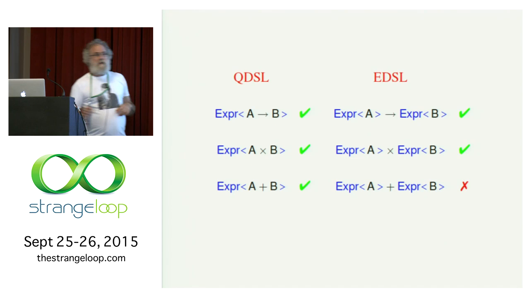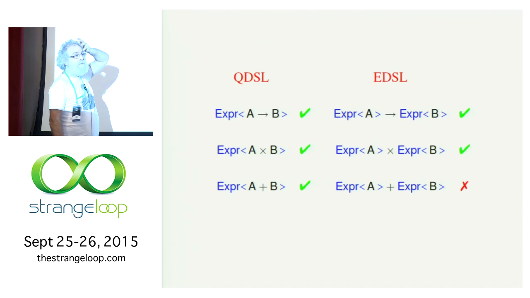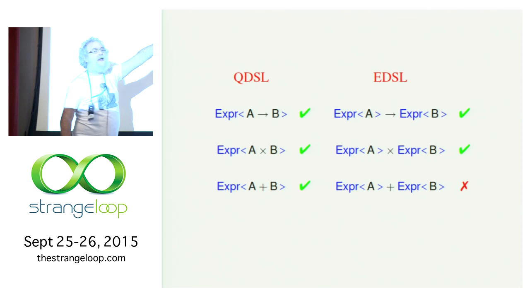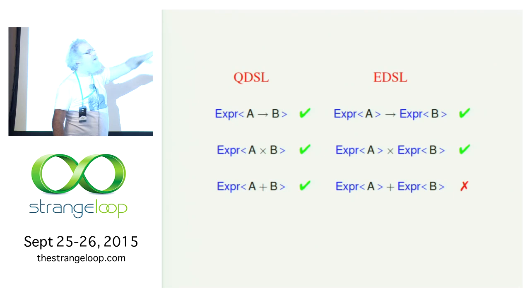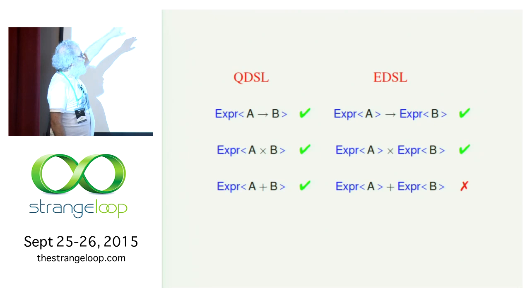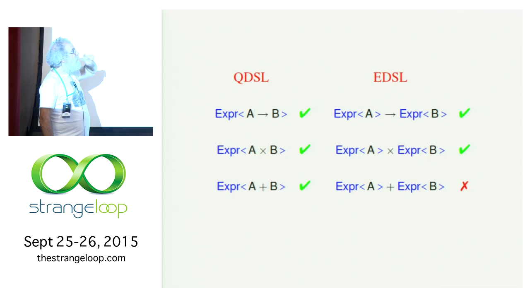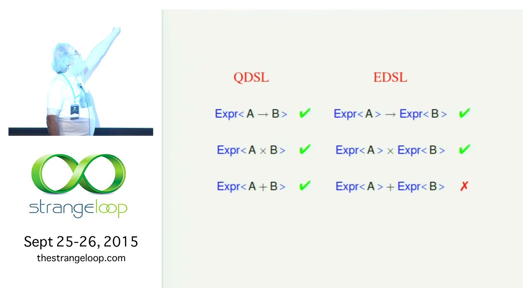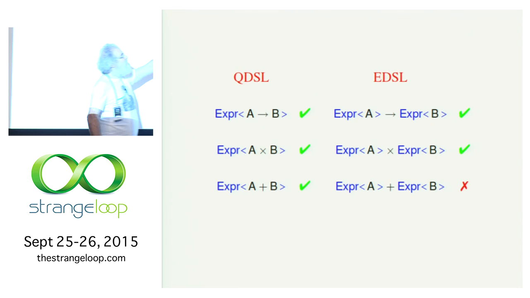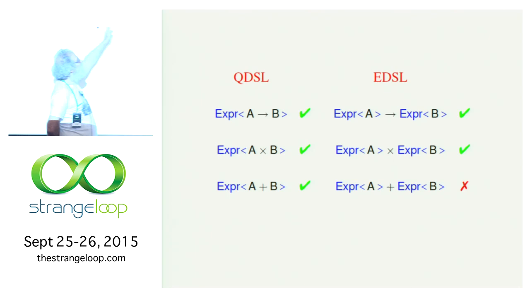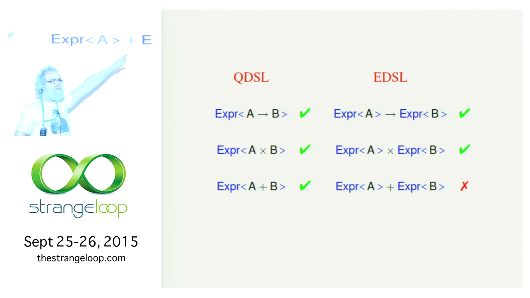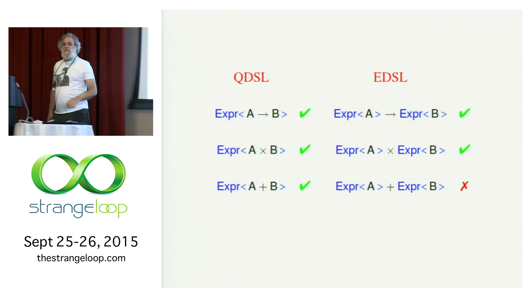This other technique is sometimes called EDSLs — embedded DSLs. Instead of Expr A to B, you use Expr of A to Expr of B. Similarly instead of Expr of A times B, you'd use Expr of A times Expr of B. That works reasonably well and the system normalizes things for you. But if you need a sum type — something that's either an A or a B — you can't use that trick. Because here the choice between A and B is made in the quoted term, that is in your target language. But with EDSLs, this 'plus' is now in the host language, so the choice has to be made in the host language, and we don't know at query generation time which we've got. So that's another reason why you might prefer the quoted approach.